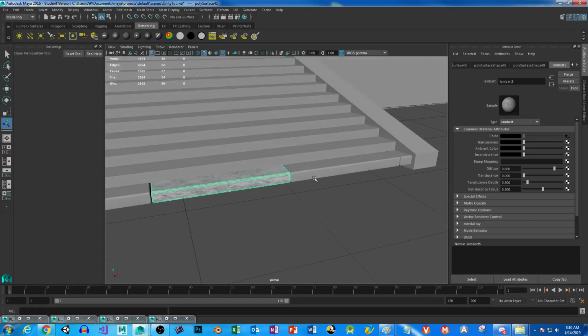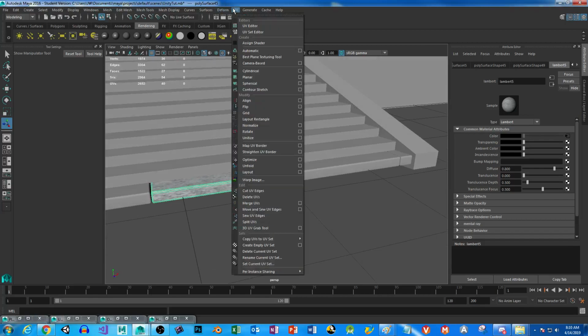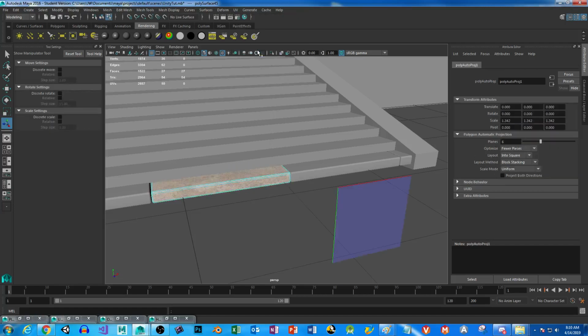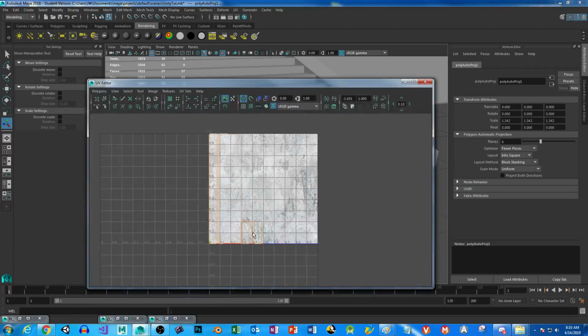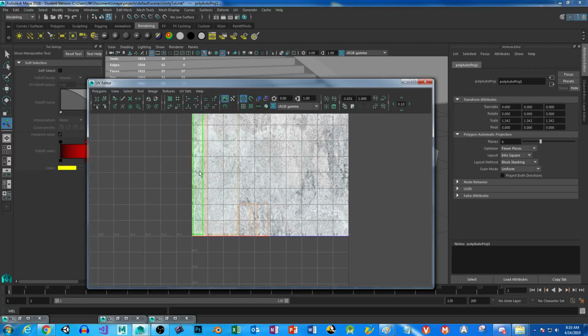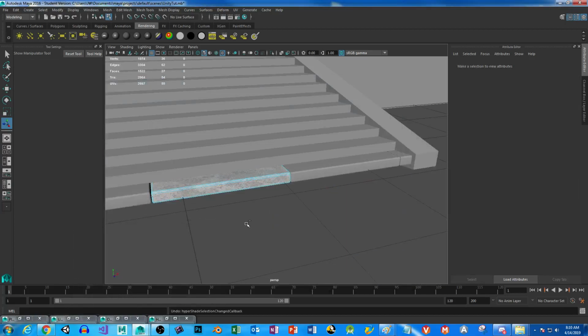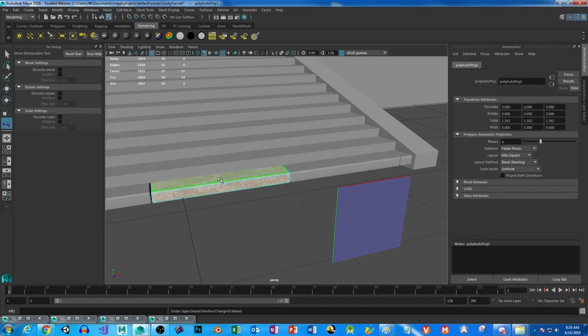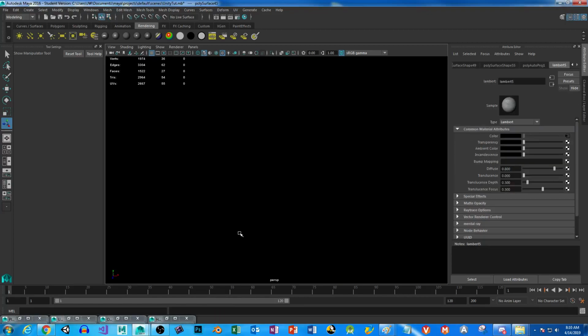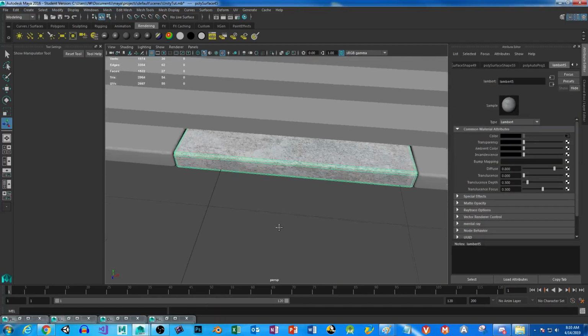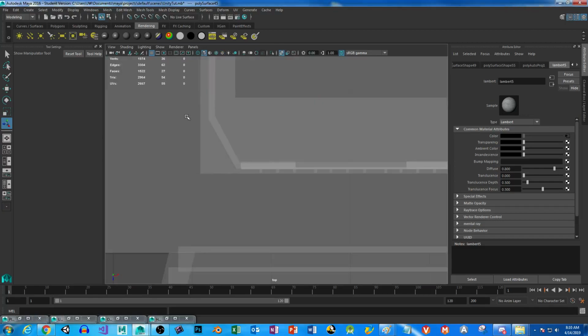So what I'm going to do is, I know Daryl showed you to just go to automatic mapping. I'm going to click on this and show you why you don't want to do that for complex objects like this. So if we go into the UV editor now, you'll see we have these squares all over the place. That can actually be a nightmare to deal with. Okay, there we go. So I'm going to show you how I've been showing everybody else.